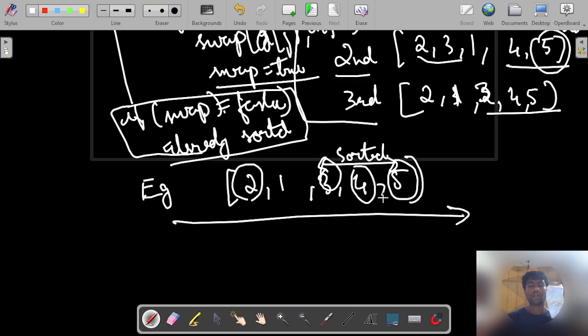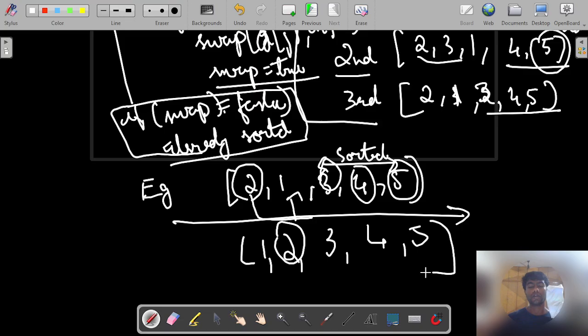So we would have only swapped 1 and 2, right? So which means we would have left all these other elements unswapped.